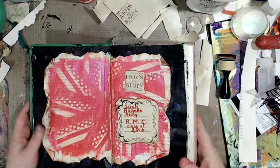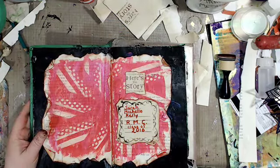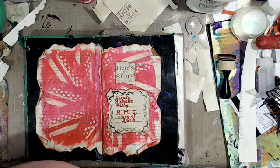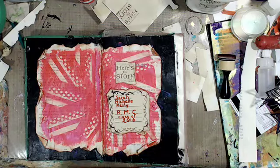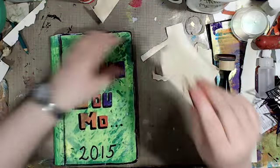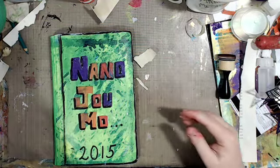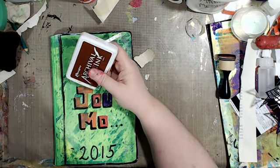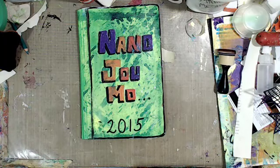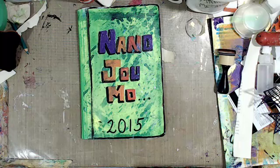I have to work on this offline to decide what I want to do with the next pages. I'm going to have to decide which photos I want to use before I start doing layouts. Maybe. I think I'm going to move on. I'm going to leave that open. Moving on down the line. Let's put this back so I don't lose it. I've got my spinny thing. Now I'm going to have to open the NaNoJouMo website here to see where I left off.